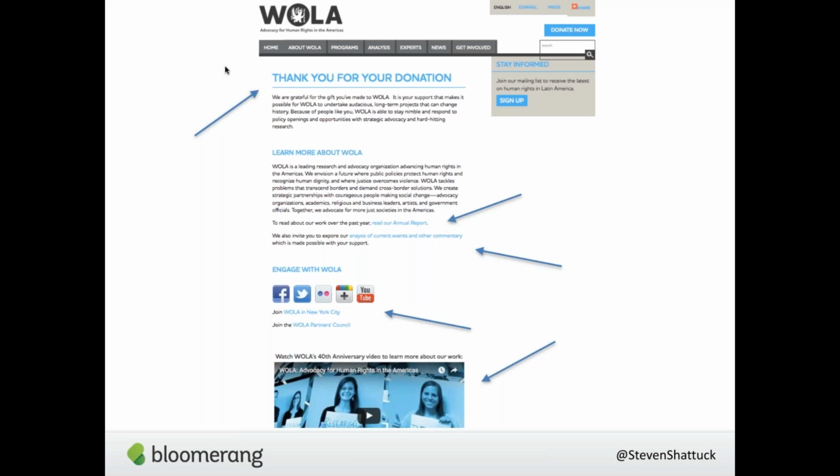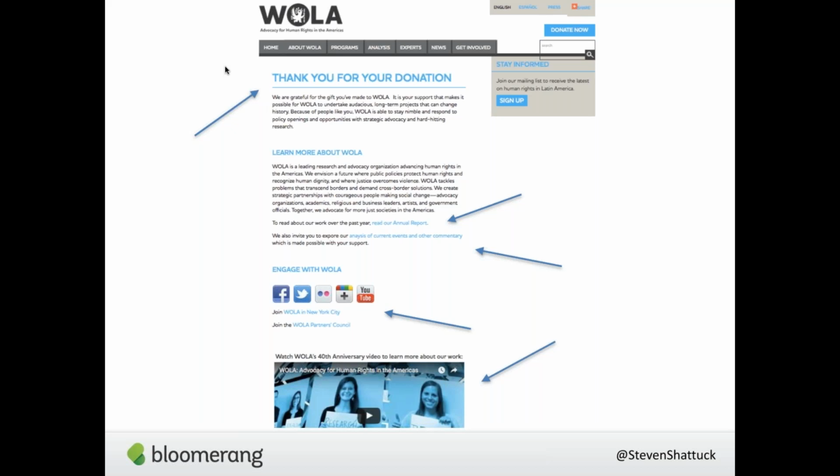But don't load it up with too many options, because what web design theory tells us is the more options you give someone, the less likely it is that they're going to do any of those things. So pick a couple things that are meaningful to you, and don't be afraid to change it out. You can A/B test these pages. You can let something run for a few months and then change it out and then compare your results. Or you can just look at your live analytics data. If you have Google Analytics installed on your website, you can see, hey, what are people clicking? And more importantly, what are people not clicking? So a couple of things there.